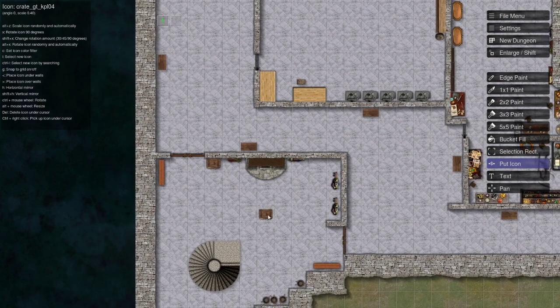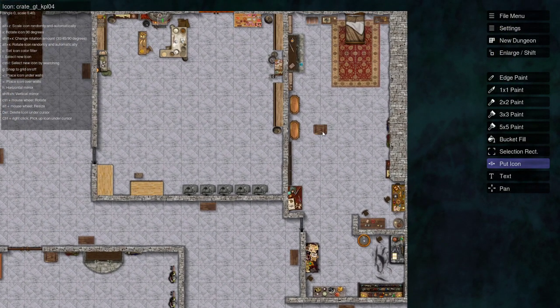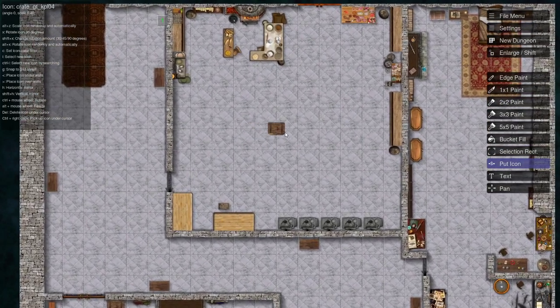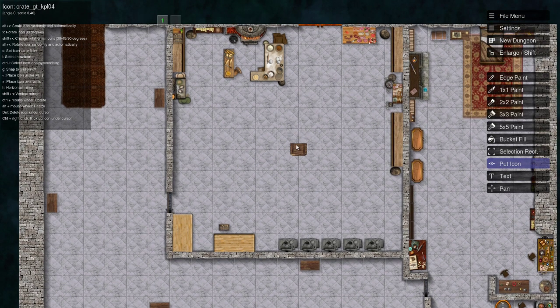Default. There we go. So, this is officially done. The mad scientist room is officially done. Now we need to potentially fill out the rest of the kitchen table. A lot of empty room, I've noticed.